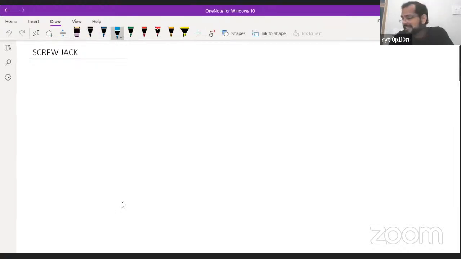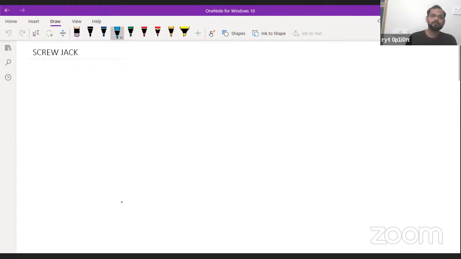Yes is asking, sir, please explain a numerical on wedge with rolling friction. Actually, rolling friction is already a deep concept, and as you can see, the concept of wedge is also lengthy. Such problems that combine rolling friction as well as wedge are not needed for the examination. Basically we are GATE oriented, so here we will study only those topics which are important from the perspective of the GATE examination. Is it okay? So right now we will start the screw jack.